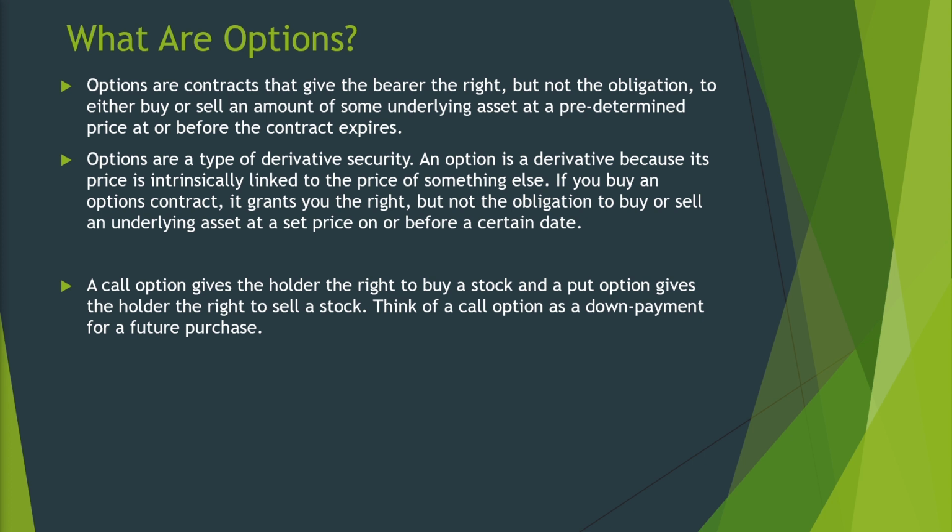It's the same thing with an option. If you have a certain stock, a certain company that you want to buy in the near future, you can set a strike price, which is the price that you want to pay for it, and the date, and you have the option but not the obligation to buy that stock at any point, or you can sell that option, that contract, if it becomes more valuable.